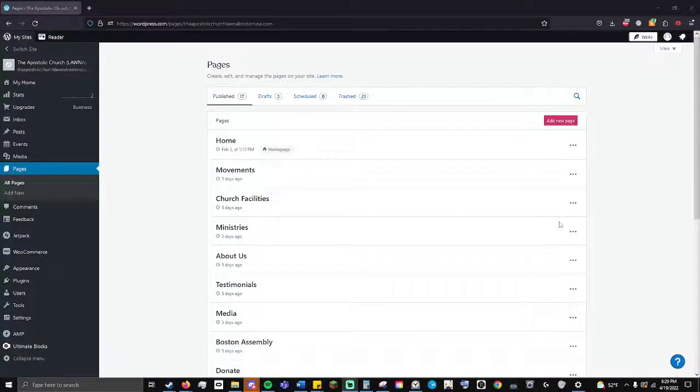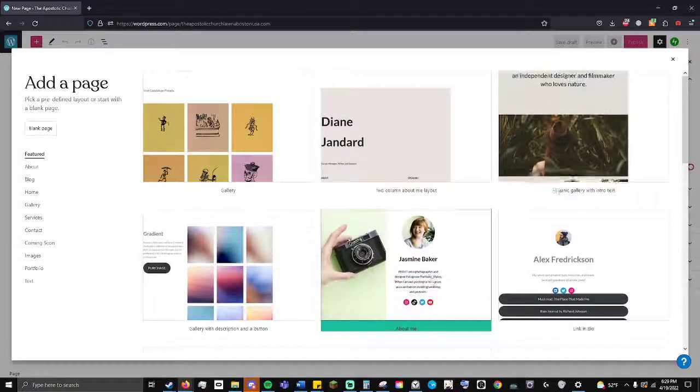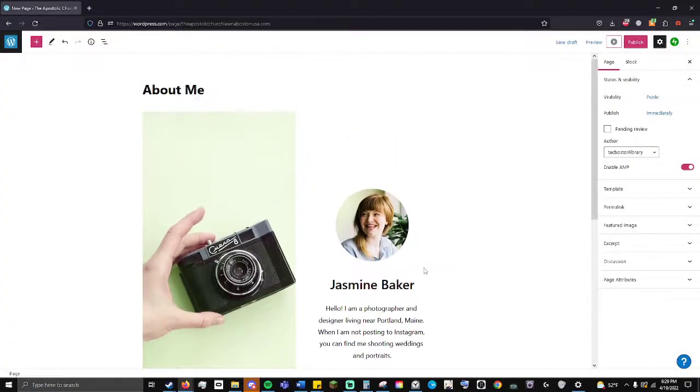Okay, in this video, we're going to talk about a couple different things in the page editor. We're going to talk about how to edit text, how to edit or add images, and what blocks are and how they are used in the editor. So we're going to look at a new page for an example of this. I'm going to open up the Add New Page menu. I'm going to choose something, and then we are now in the editor.